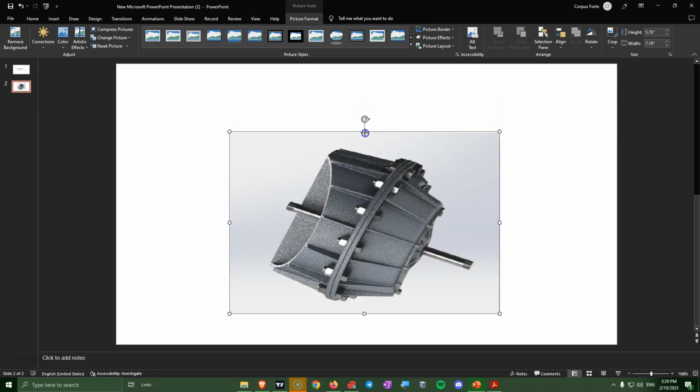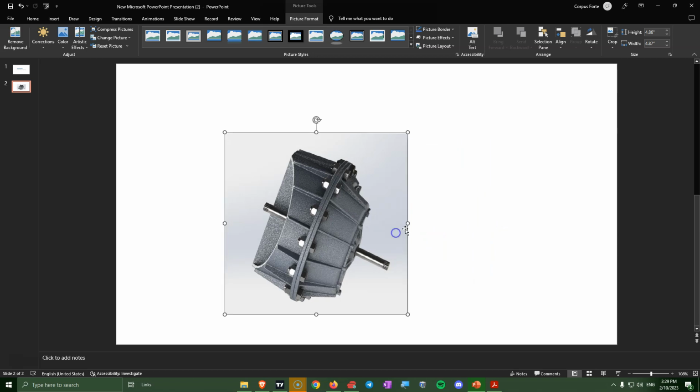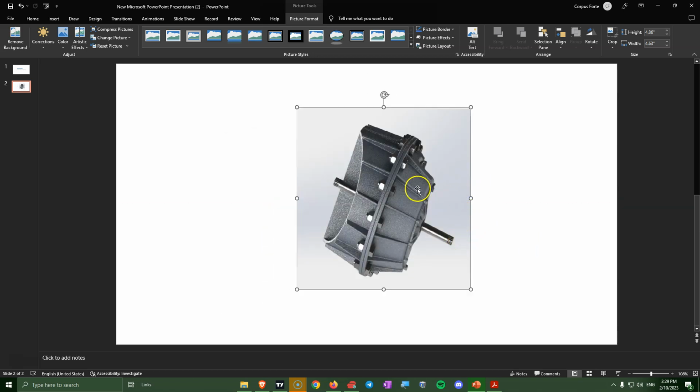For example, you see now the picture does not look the same, so this is altered. This does not look professional, it looks like it's made by an amateur or someone that does not know how to work with computers. You don't want something like this. Sometimes it can even happen that the picture gets altered on the horizontal axis. You do not want something like that to happen.